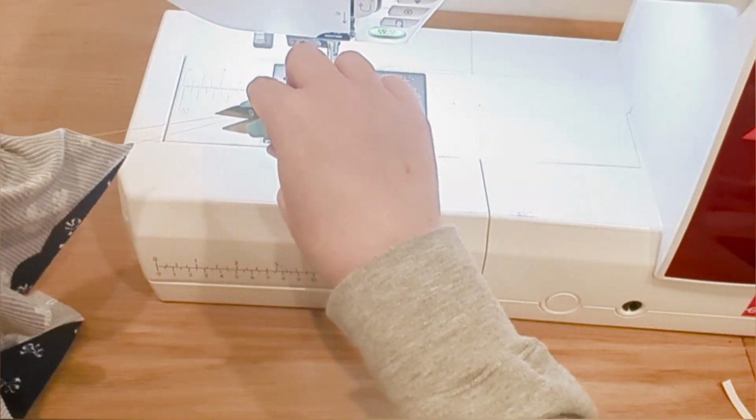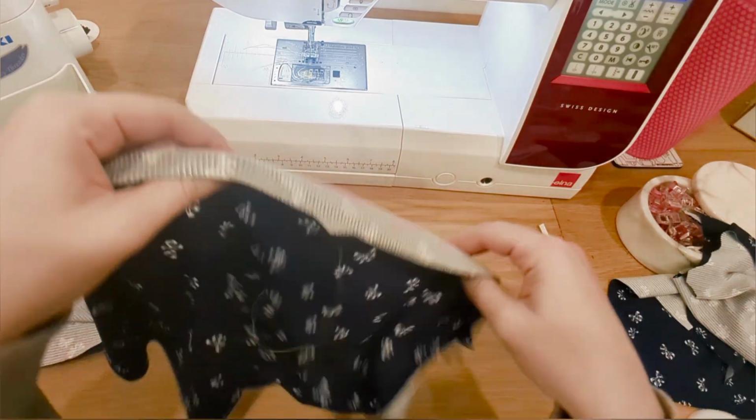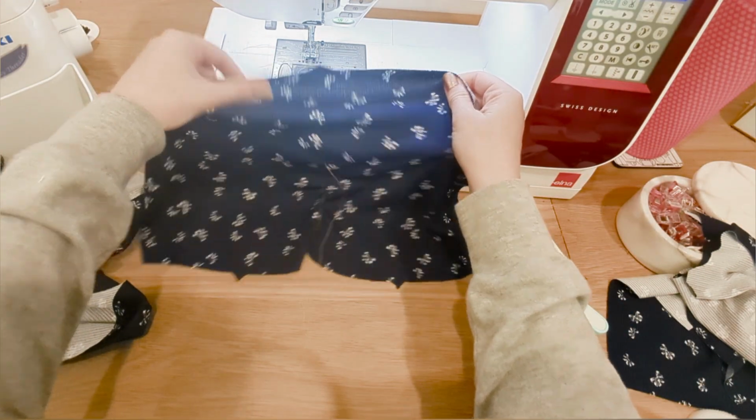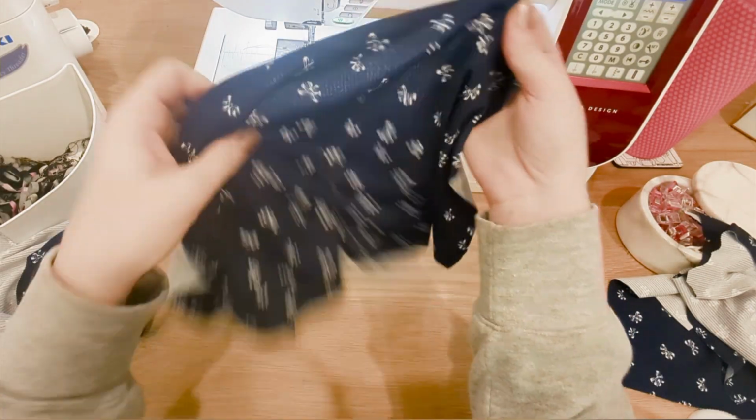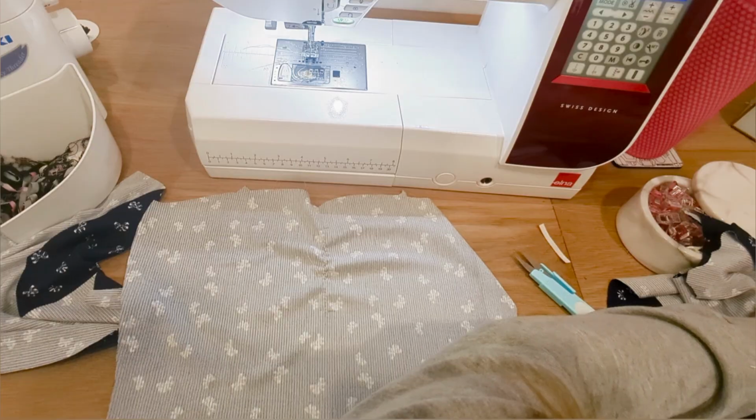And as you can see, the contrast thread is really nice and easy to see. I do think it's helpful, definitely worth the effort. I usually do this when I'm basting and I know I'm gonna remove the threads.